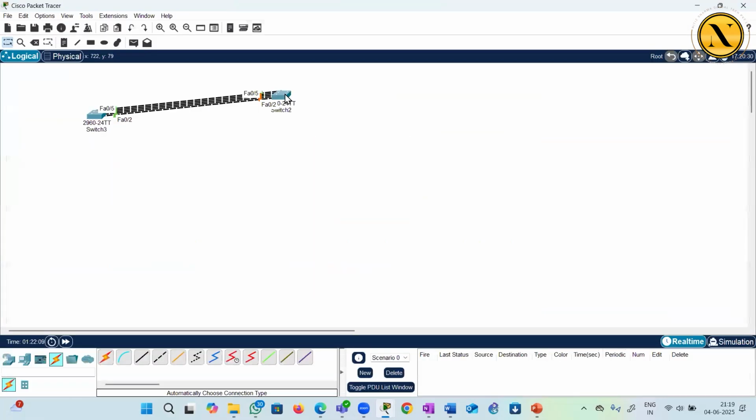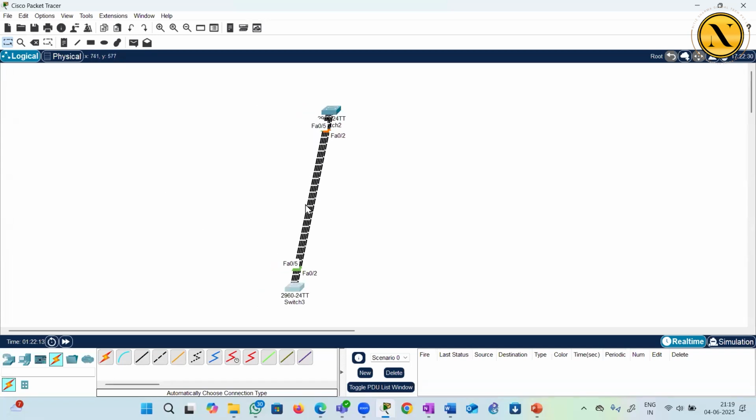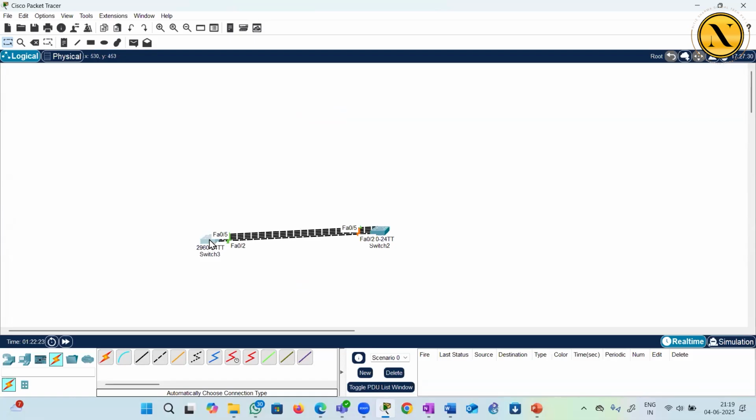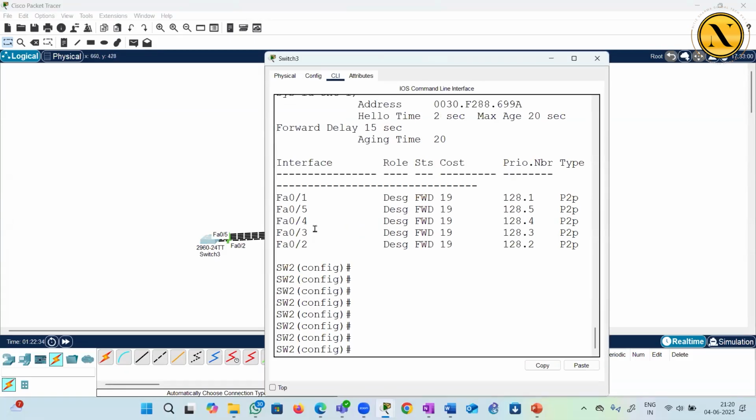Now we configure EtherChannel between the two, where one is the access layer and one is the distribution layer, and the core layer can come above. So we have to configure EtherChannel between the two. Diagram-wise we know it will be up and down, but I am just showing it here. How many cables have we connected? 5, so they should be on ports 1 to 5.